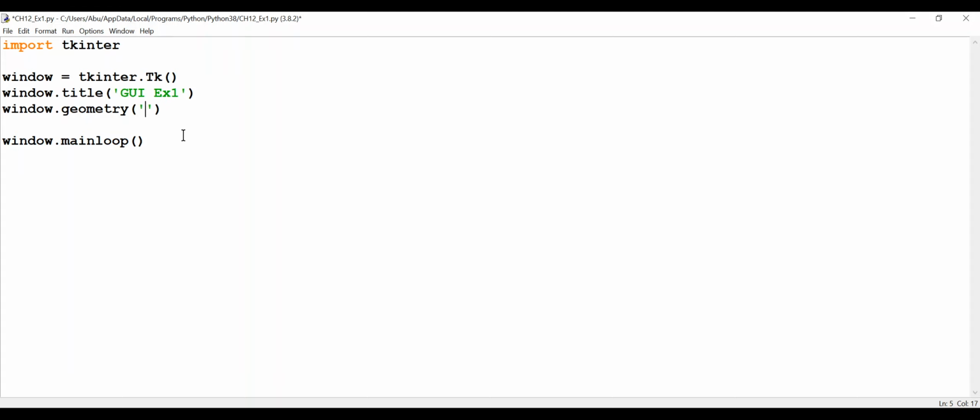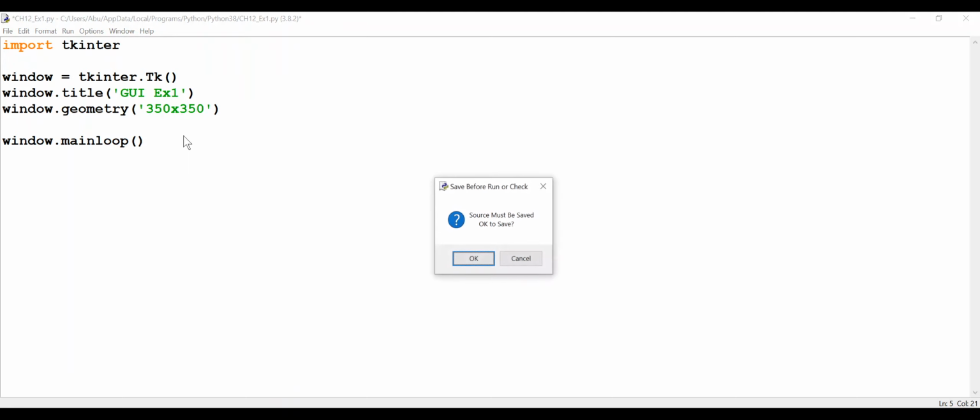But this is the horizontal side. So the horizontal side, I would say 350, and 350 here refers to pixels. We don't say millimeters or centimeters. No, it's pixels. These are pixels, and the width here is calculated in pixels. Let's just put also 350, and this is a small case x, or lowercase x. It's just the letter x but in lowercase.